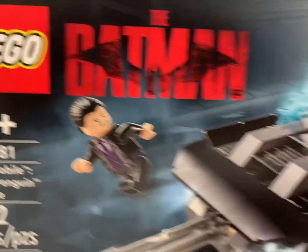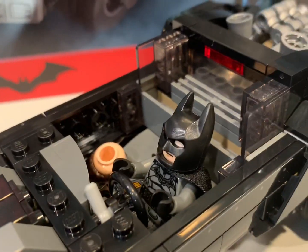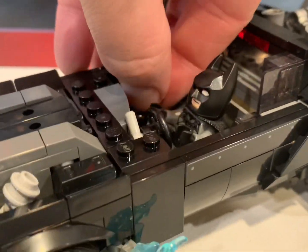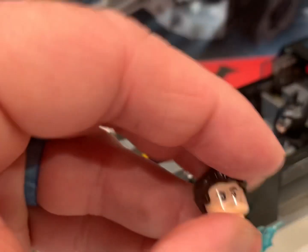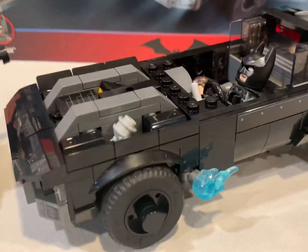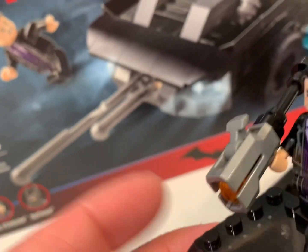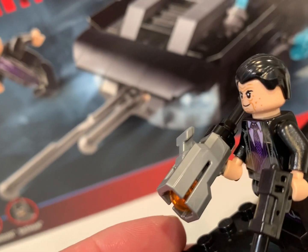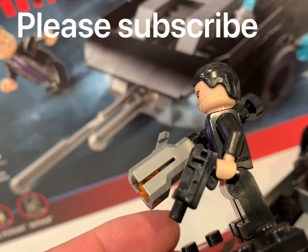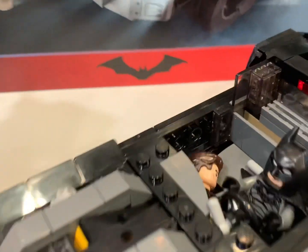You get the Joker, oh, there it is, and Batman. You see Batman down here. Pop this off, you see the cape. You get an extra headpiece for the Bruce Wayne character. Here's our Penguin. He's got a new stud shooter. Interesting new design, and an actual gun design. I don't know if I've seen either one of those pieces before in sets. And there's your interior. We got some stickers in there.